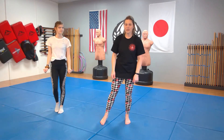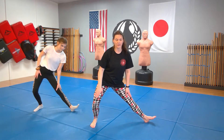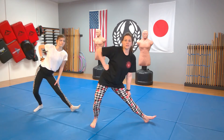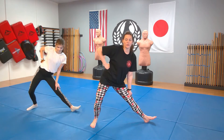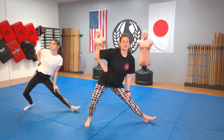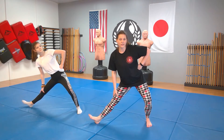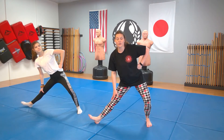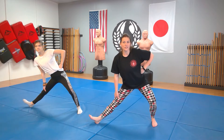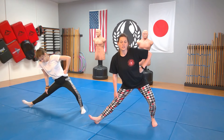And then let's do the legs. Stepping out with your right leg, nice and straight, left leg is bent. Make a fist on your hip, other hand just above the knee. Ichi ni san shi go roku shichi hachi — can you go lower? Ichi ni san shi go roku shichi hachi. Other side: plant that foot, left leg is straight, right leg is bent. Ichi ni san shi go roku shichi hachi, lower, ichi ni san shi go roku shichi hachi. Standing up.